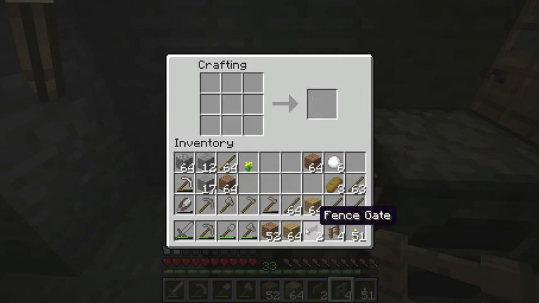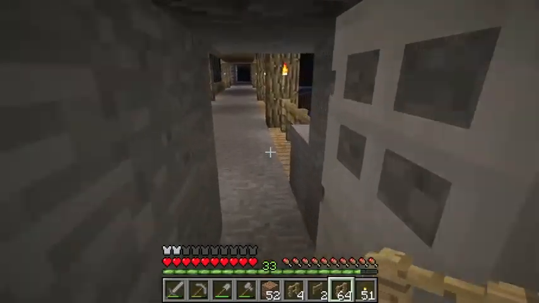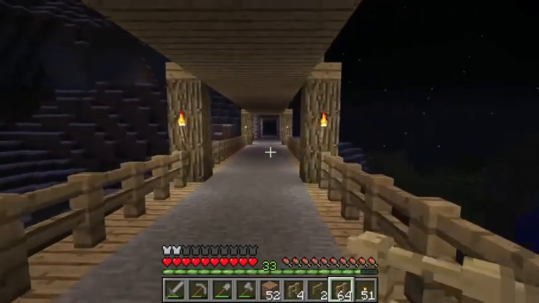And bam! And nope. Okay, let's do this and this and this, and we'll cut each one in half, and there we go. Very efficient making of fences.